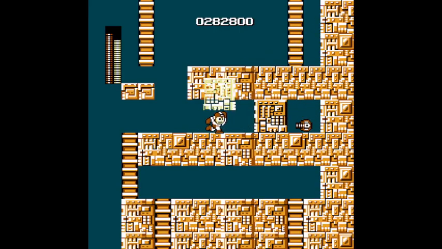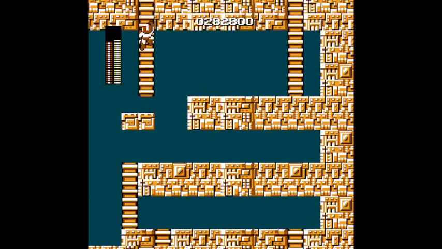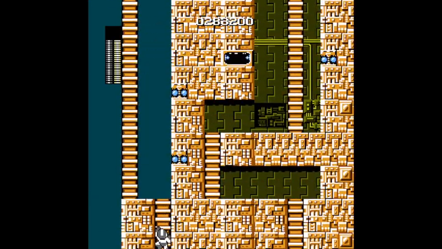Now, the reason why you need Gutsman's move or Elec Man's move is so you can get this. That is the magnet beam. Without the magnet beam, you cannot beat this game. Unless there's some glitches I don't know about, considering the fact that this game came out in 1987.